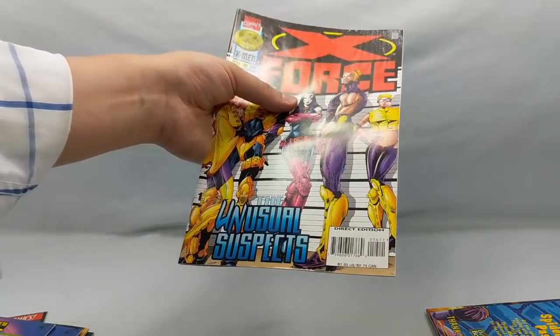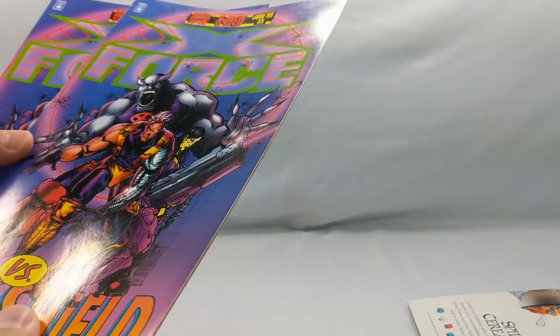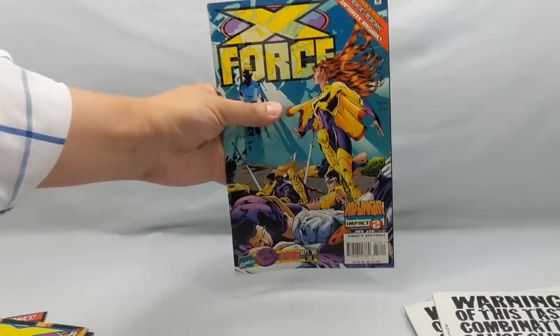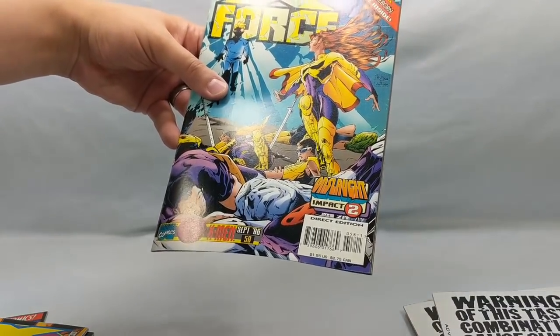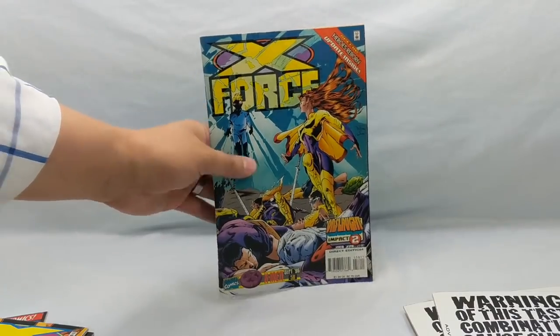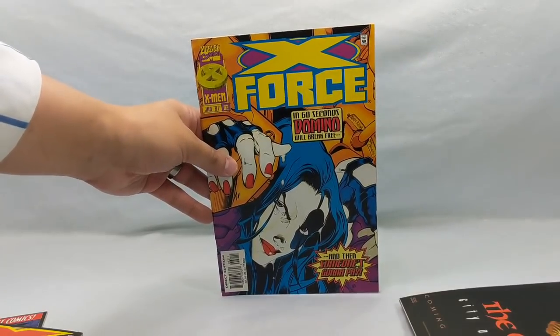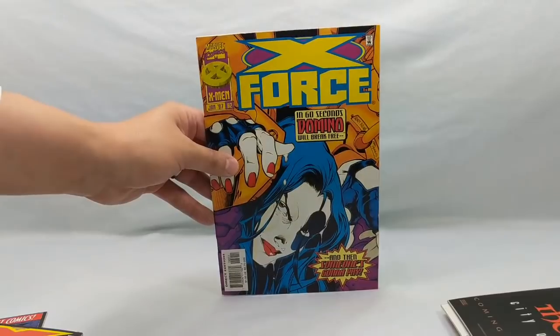Number 52, 53 — I really love the artwork; Adam Polina's work was really, really good. Number 54. I was able to pick up two copies of 55. Then 58 — we actually skipped 56 and 57, apparently. I know there was one book in here that is missing, and it's the Deadpool Siryn cover — she's in a psychiatric hospital and she calls Deadpool to come break her out. With anything Deadpool, the spec is real.